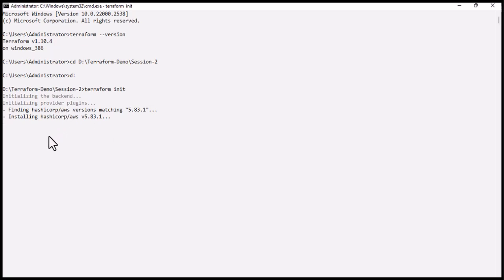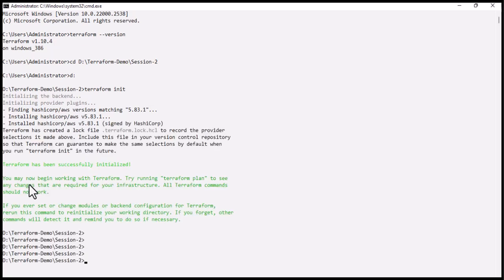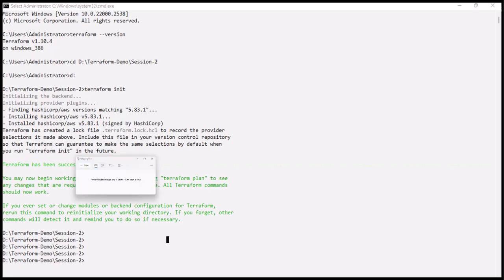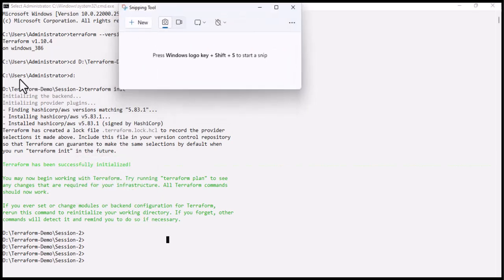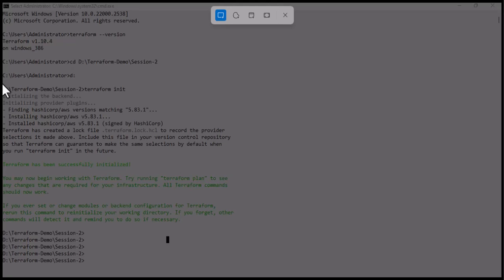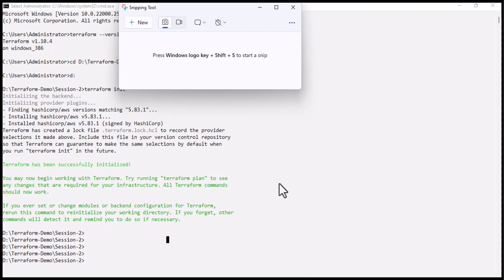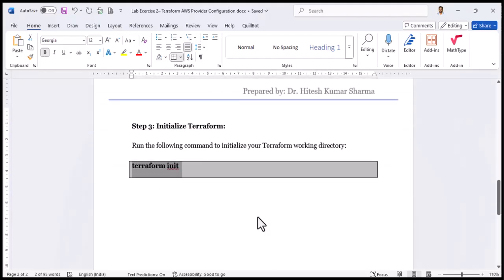Once that is done, here you will find a success message, initialization success. You see, Terraform has successfully initialized. So let me put this output there, because I'm going to upload all this document in a GitHub repository, and I'm going to share the link with you soon.